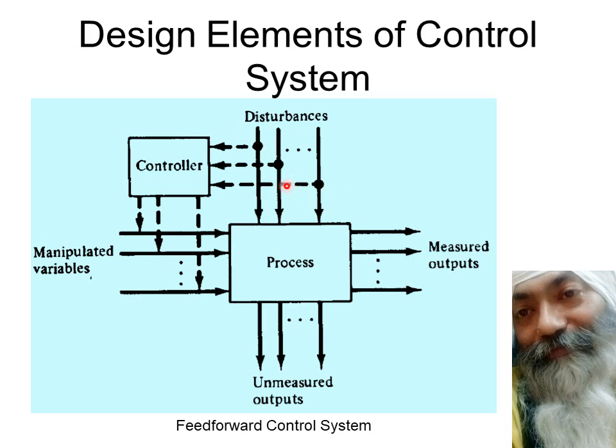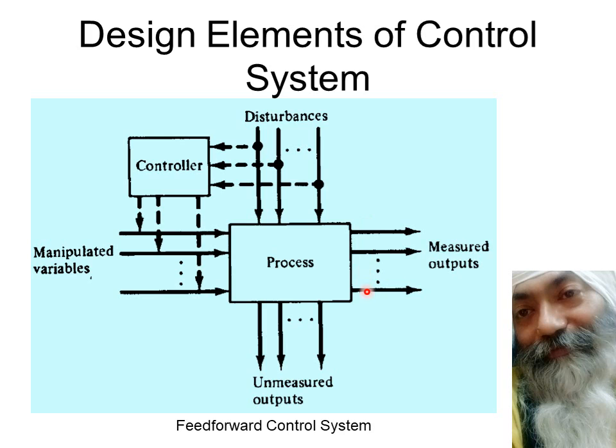So these disturbances are measured and their effect on the process is anticipated. It's going to change the process, but before it changes, before the process goes haywire or its output is disturbed, this controller is able to judge what is the going effect of this disturbance on the process. So this controller is going to manipulate the manipulated variables such that the effect of disturbances is countered, is negated by, is equal and opposite to the effect of the disturbance. So the net change in the process, or you can say change in the output, is nil.